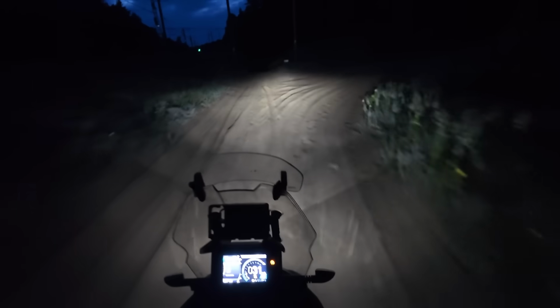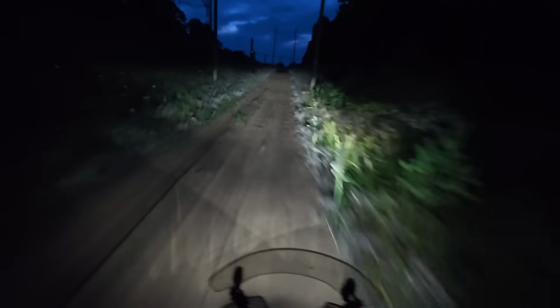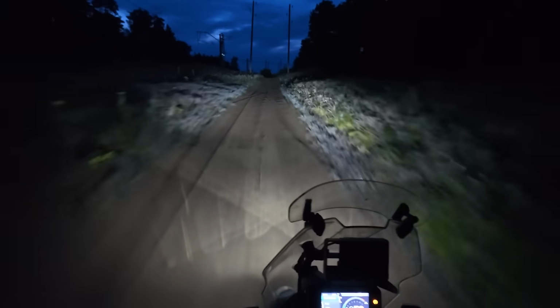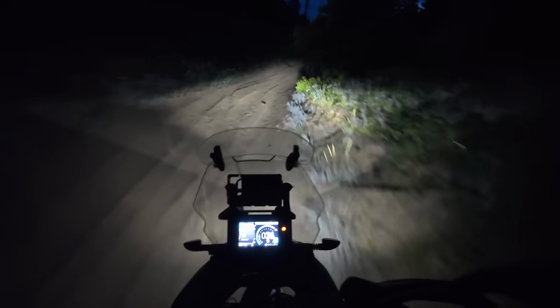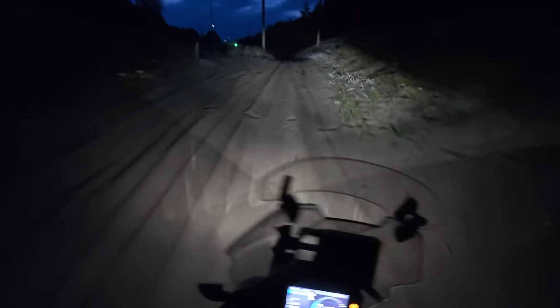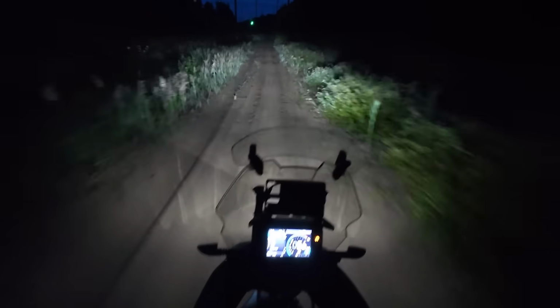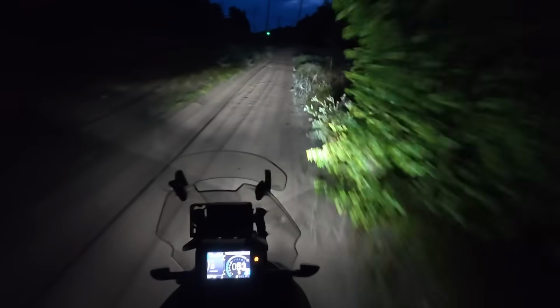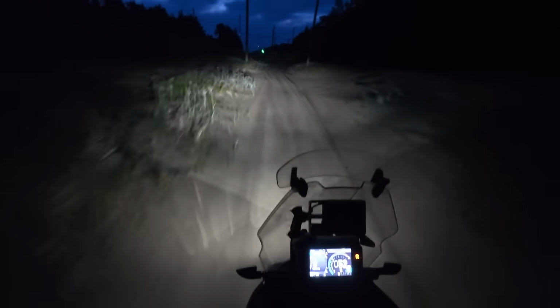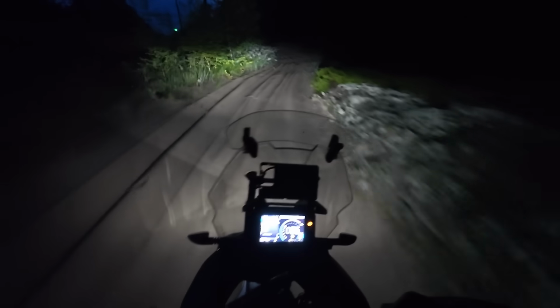My first impressions in sand. We have pretty deep sand here, and what can I say? It feels really heavy in front. Yeah, my front feels really overloaded. My front tried to dig in all the time. My front is really unstable. It's really hard to ride here. Really hard.